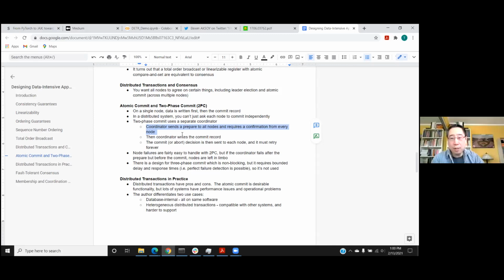Yeah, so maybe you write to the log in such a way that there's a spot for whether or not this transaction was committed, and it's a placeholder, it's blank, but at least you know you have physical disk space, because I've had transaction logs that were full and couldn't grow. And so if you can't write that commit, then you can't promise for sure that you're going to commit that transaction.